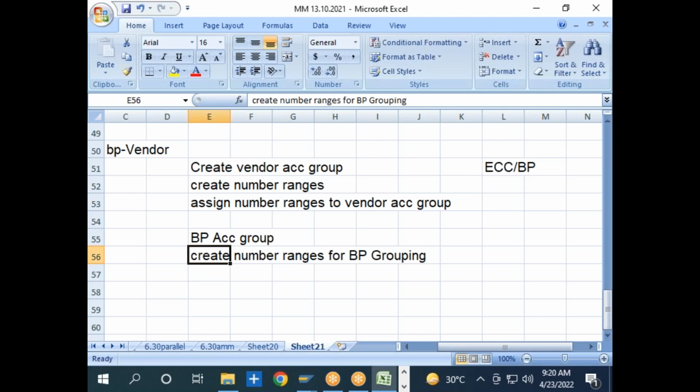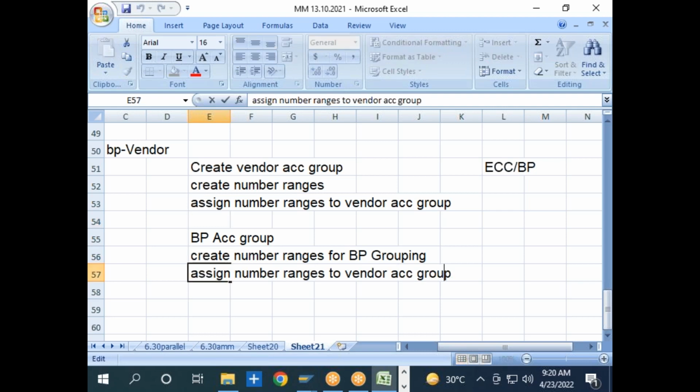Then assign number ranges to the BP grouping. So these are the extra configurations that we need to perform as a part of S4 HANA. So I will go to the BP account group.